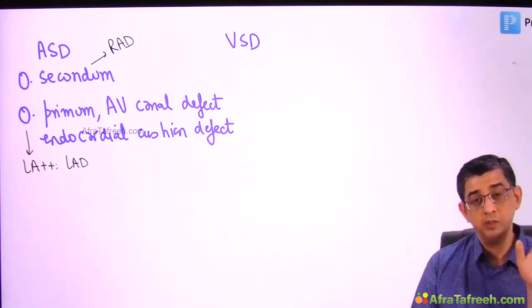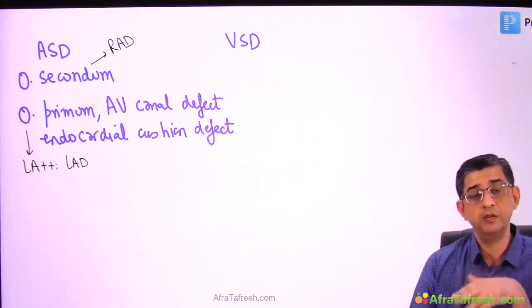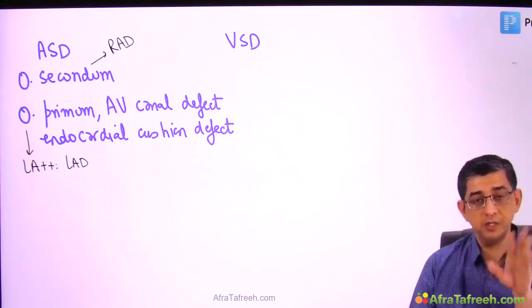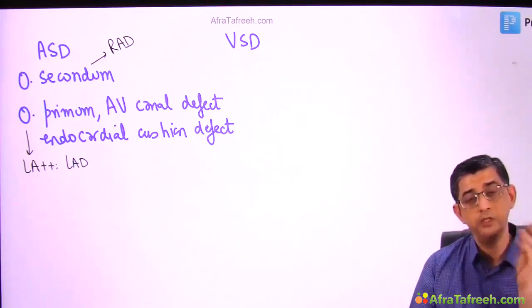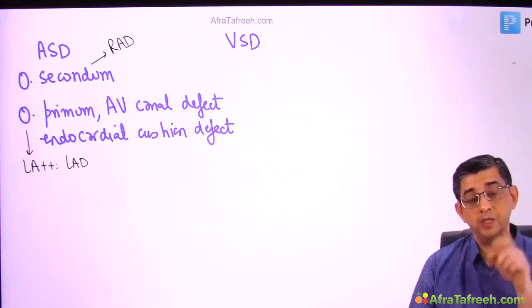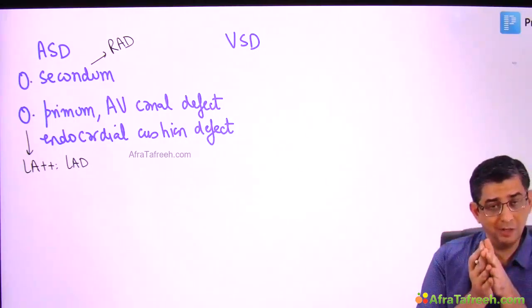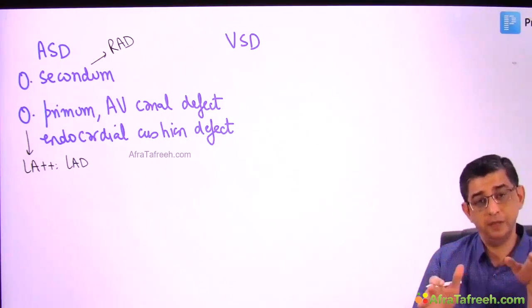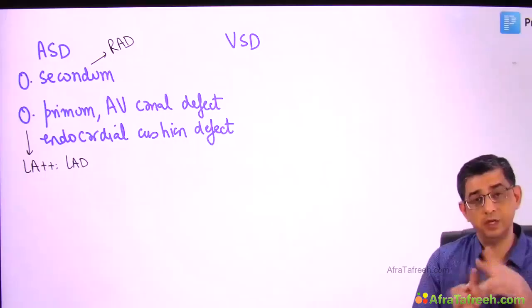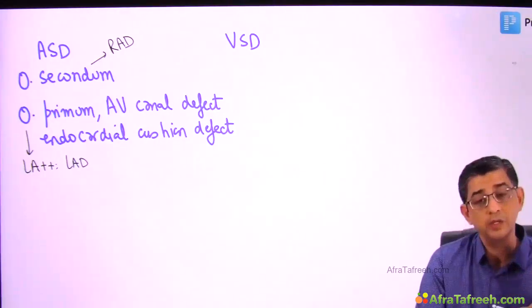This point is always asked by students: sir, ASD is present in both of them, so why right axis deviation for one and left axis for the other? The fundamental difference is ASD is a common thing in both of them, so obviously the right atria should become bigger. But the problem in the ostium primum variety is that there's a cleft mitral valve which will cause blood to go from LV to LA and cause a gross dilatation of LA right away. So therefore left axis deviation will occur, and later on, there can be biatrial enlargement also occurring in a case of endocardial cushion defect.